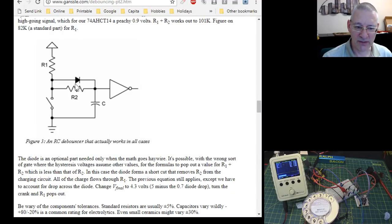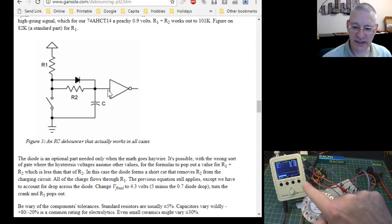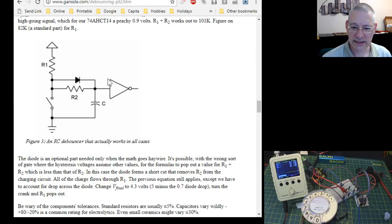Anyway, so I started making this, but in fact I didn't even put the diode across R2. I thought we'll try it without, see how it works, and put it into my old Schmitt trigger that I built for the rotary encoders. So that's a CD4093 dual input Schmitt trigger, but we just add the inputs together, join them together, so they act as a single one like this here, and the result was nothing less than astounding. As you saw on the scope at the beginning of this video, the square wave is a perfect square wave, no bounce, no jitter, no nothing. So we've gone from, you know, dozens and dozens of bounces when you dial one of these to an absolutely perfect square wave.